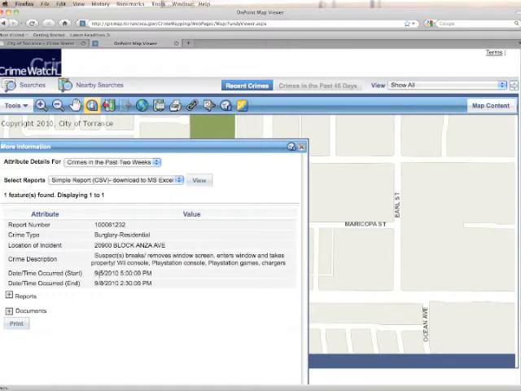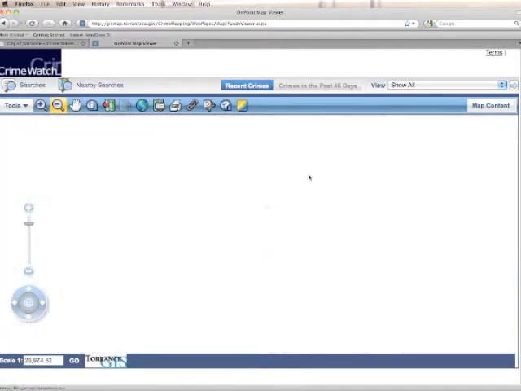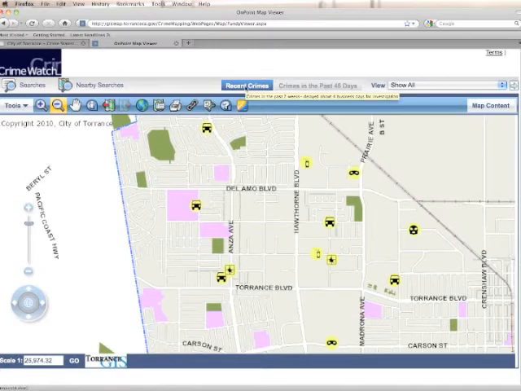This crime happened between September 5th at 5 p.m. and September 8th at 2:30. So that's what you'll see by the click of each pin. Now these yellow pins represent incidents within the last 2 weeks. The most recent item you'll see is probably a minimum of about 4 days old. That's to give our detectives time to complete preliminary investigations where they may recode the crime. So the most recent one you'll see is a minimum of 4 days old. But the yellows represent about a 2-week time frame.